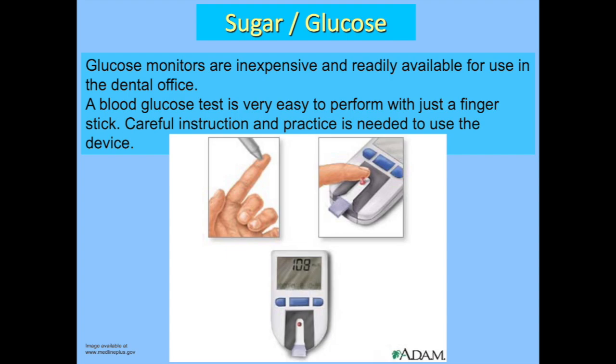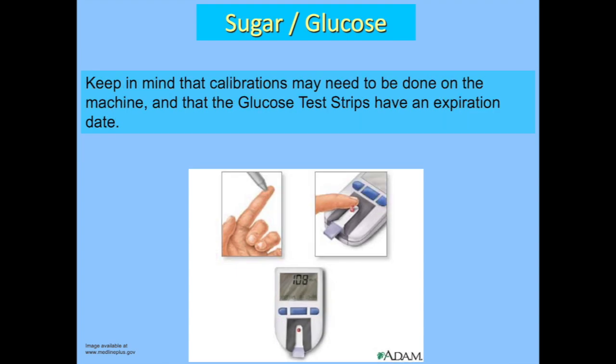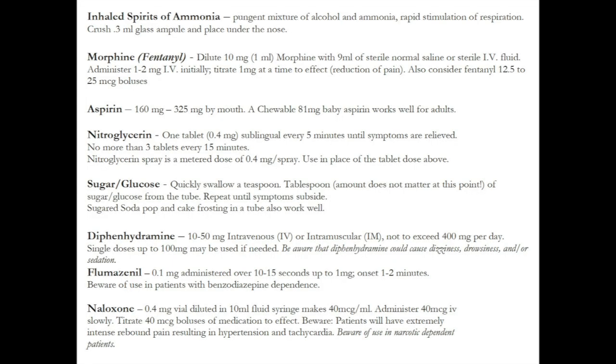And while you're setting up and inserting an IV, if you're doing an IV sedation, use the needle or do an insulin check with your point of care glucose monitor to see what their pre-op blood sugar is. If you need to at that point in time, you can add your D50 to the IV solution and go on with the case. So here is your quick and dirty drug cheat sheet. You can see that we've got aspirin, nitroglycerin, and sugar glucose right there in the middle of that form.